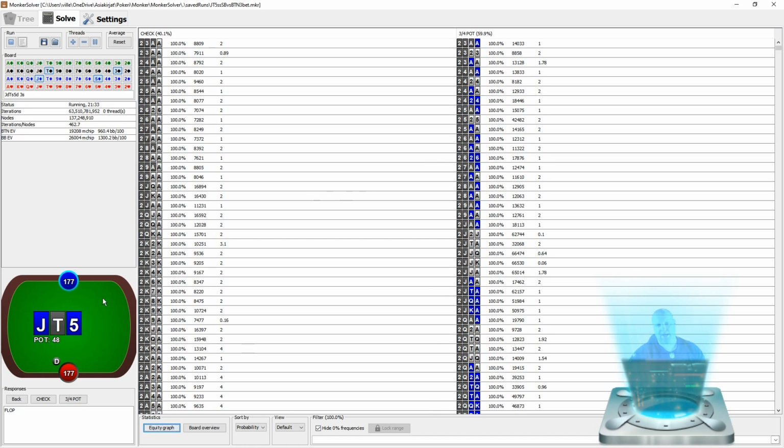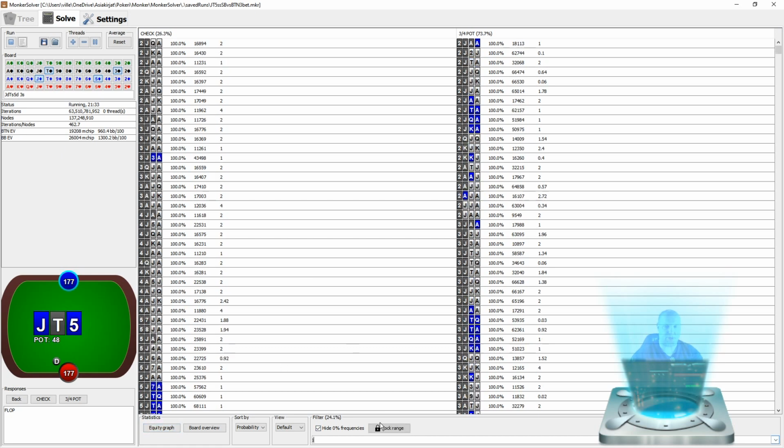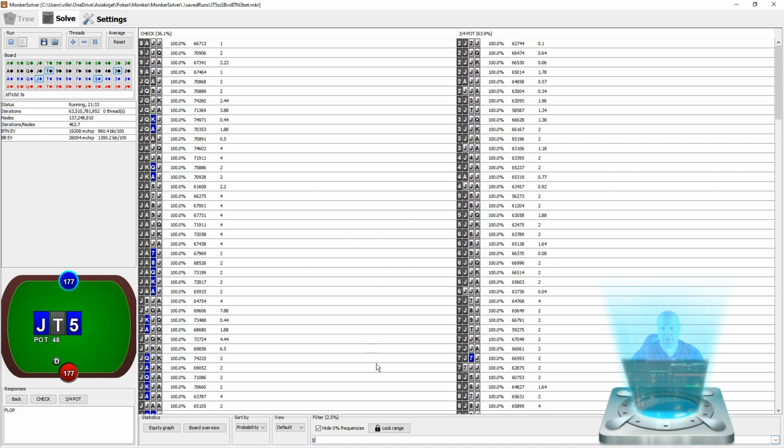First thing is, what kind of value hands are we checking on Jack 10-5 if we play solver strategy? We can see that pocket jacks is pretty much a 2/3 bet, and 1 out of 3 times we check the top set, which goes against the nature of most players. You flop the top set in a 3-bet pot on a board where the opponent doesn't really fold often. Should we go for it or not?